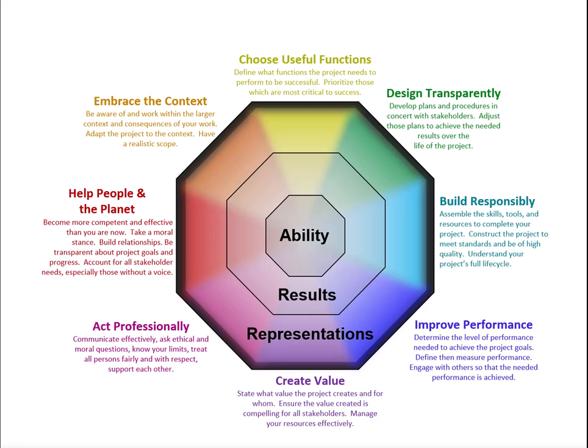In the diagram, you'll see 3 concentric octagons. The outermost one is representations, and being successful in senior design requires that you represent, through drawings, models, images, prototypes, and simulations, your view of the project from each of these 8 perspectives. Representation is the most important part of design because they allow us to effectively communicate our ideas to others and negotiate the results of the design process.